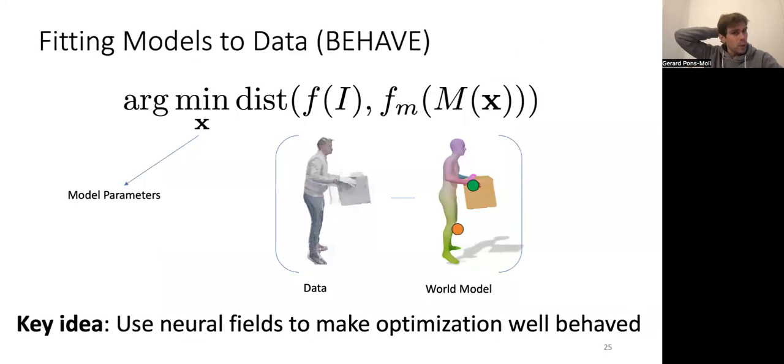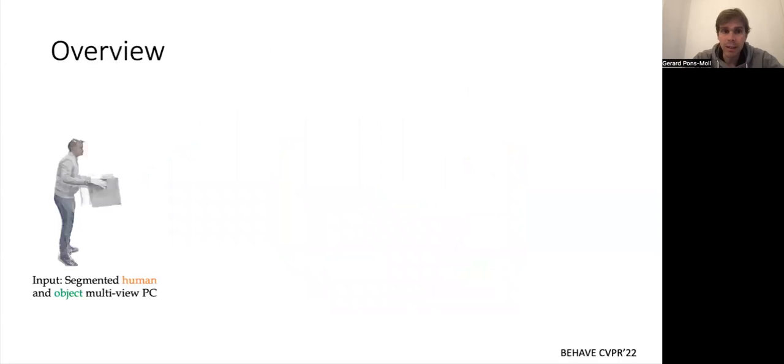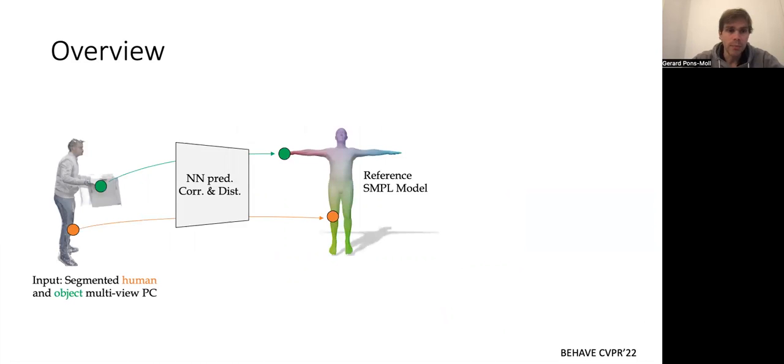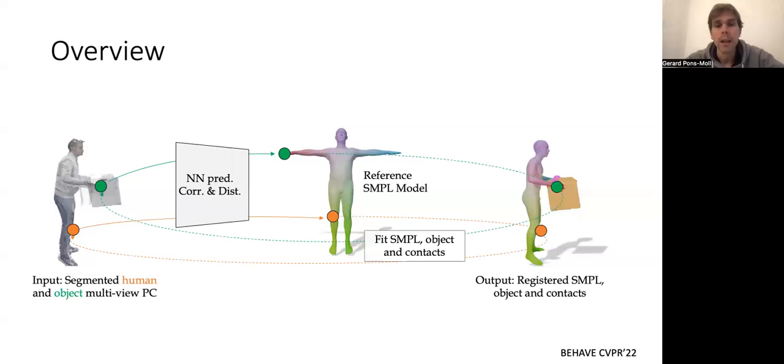All right, so what can we do here? Well, the key idea is to find features, F, that we can extract directly from the input point cloud, which make the optimization better behaved. So what do we do? Basically, we can predict, at a high level, for every point in the 3D scene a correspondence to the SMPL model, such that we can then fit the SMPL model in an easier manner. This is an idea that is similar to some ideas we've seen before, like LoopReg, for example. And finally, we can basically fit the SMPL mesh.